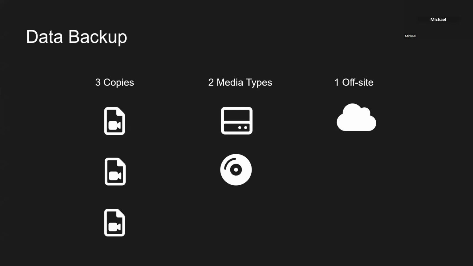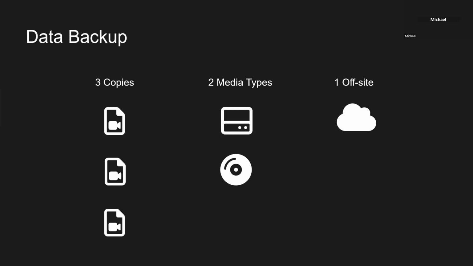So another area is data backup. This is an area that can easily be overlooked. While you have your server in place and you have a RAID set up and you might have all the redundancy from a hardware level, RAID and redundancy is not the same as a backup. If there was ever a fire, flood, or theft or anything like that, you would potentially lose all your data if it's stored in one location. So a common backup process is known as the 3-2-1 rule, where there are 3 copies of data across 2 different media types, and one of those copies should be in an offsite location.